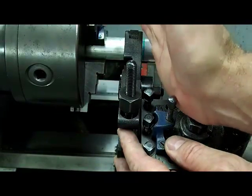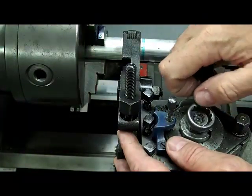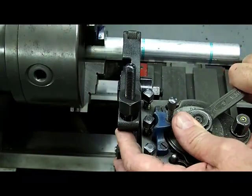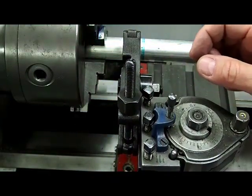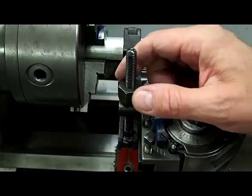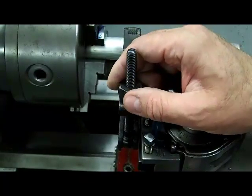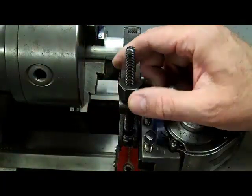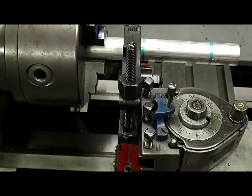One of the tricks I use — and this is not scientific, it just seems to work pretty good — is after I get it set square, I'm going to move the knurling tool a degree or two towards the chuck. The reason I do that is I'm going to knurl towards the tail stock, so I just set it a degree or two by eye. The post is nice and tight. Then I'm going to tighten this nut down and turn in my cross slide to try and force the wheels over the diameter. When I feel the tight spot and then it loosens up again, that should be fairly self-centered. Then I'll look across the end and check that the wheels are over the center line of the part.